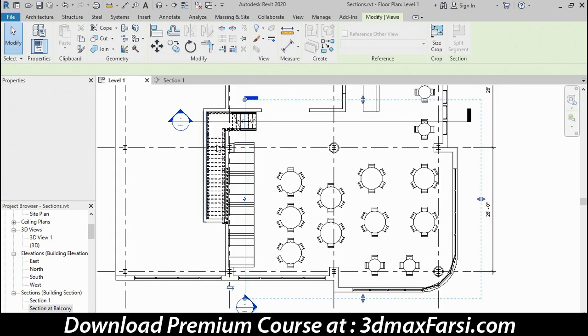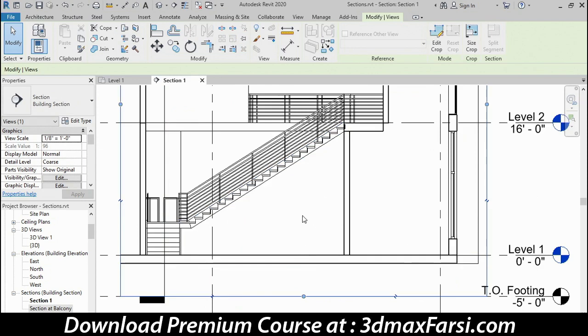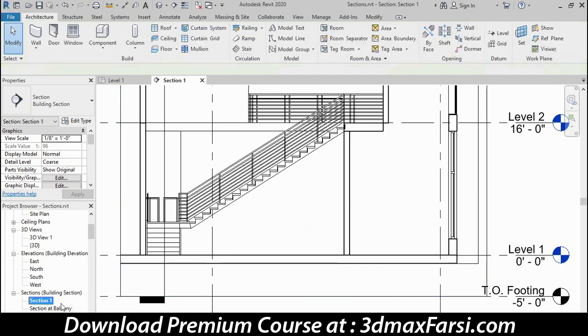In fact, you could decide that even though it was useful to see the dining room, it might be more useful to actually see what's going on with the stair. So I can literally take this section, click and hold down, and drag it to an entirely new location. And so now that section is cutting through the stair instead of the booths. And when I click back over here on the Section 1 tab, you can see that it's showing me something entirely different. Now, if we look at the project browser, you can see that it's called Section 1 again. So let's rename that. And this time I'll call it Section at Stair.